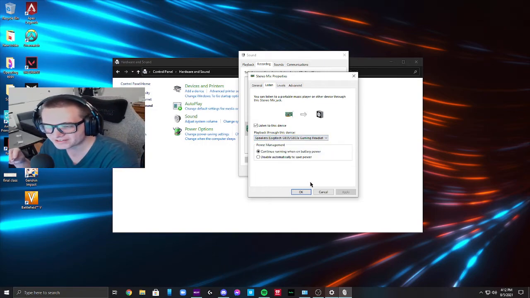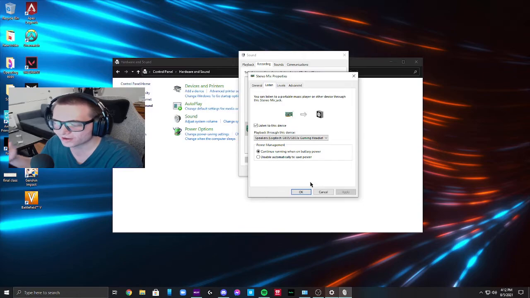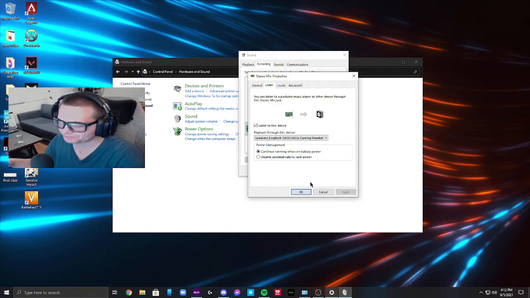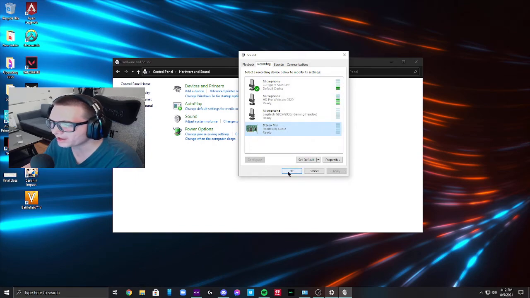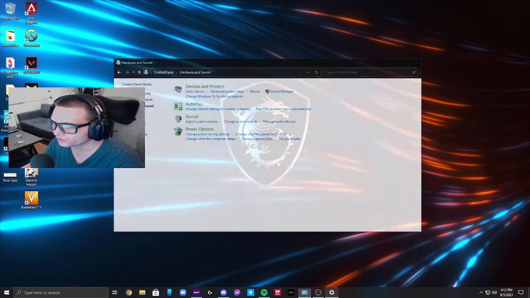It does give you like a half a second delay, but you kind of just get used to it. It's not even that big of a deal. I was getting a bigger delay when I was doing monitor and output with OBS. So have trust, this is a way better option. This is how you select it to go to your wireless headset. Then you click apply and then click OK.